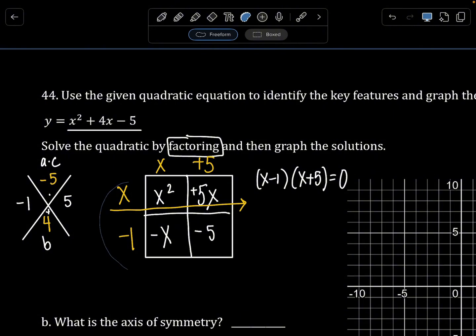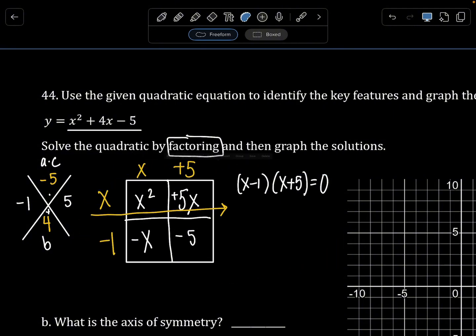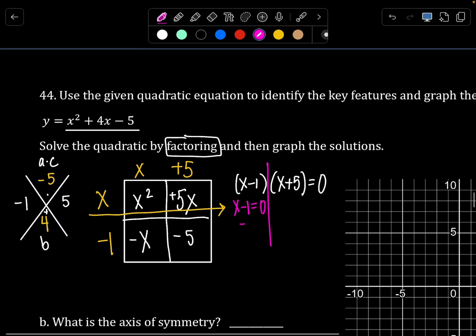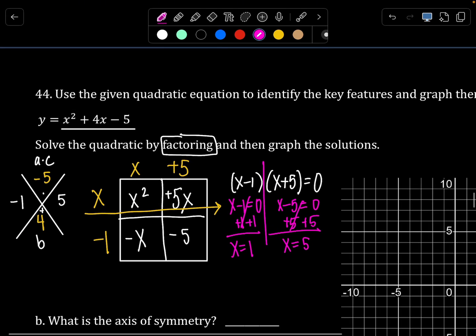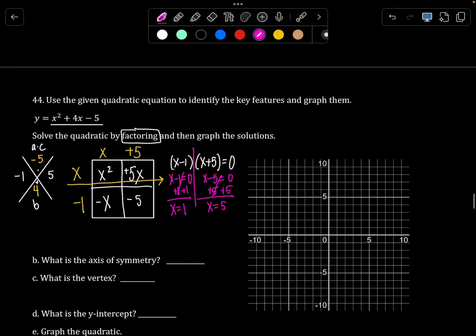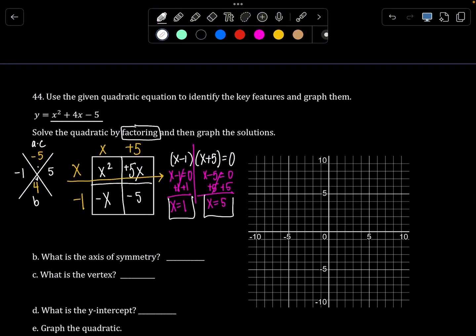So the trinomial got transformed. And what you're going to do now is, what x value makes the first parenthesis group 0? X equals 1. The next parenthesis group, x minus 5, we want that add opposite operation. X equals 5. So your two x-intercepts are x equals 1, x equals 5. Okay, and graph them. Okay, I see that, 1 and 5.